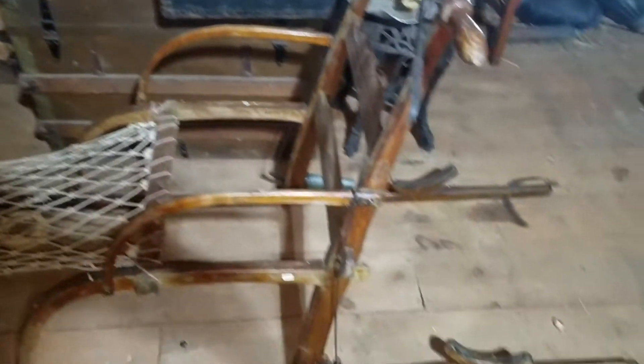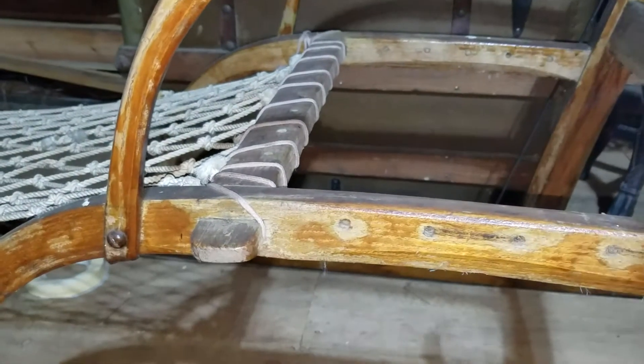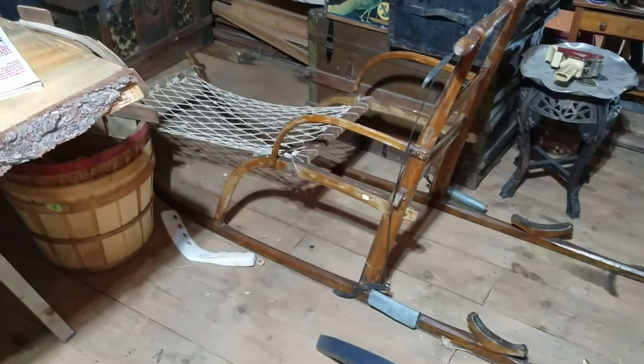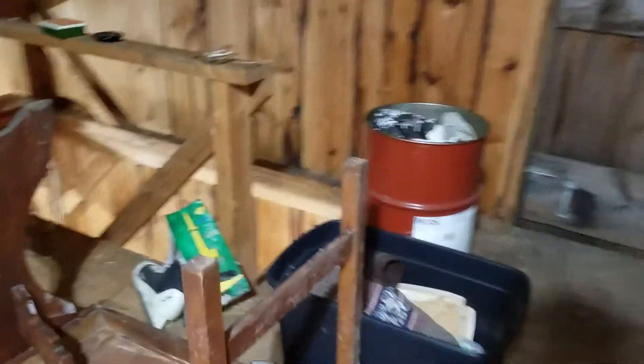Aside from a few antique pieces of furniture that I think I can clean up or find a productive use for, there's this cool old bobsled. An antique dealer told me that through these holes there should have been a caned or some sort of seat — since that was missing, she couldn't put it in her shop because it wasn't complete. If it were complete it'd be a $750 price tag. I'll probably just hang it on a beam somewhere because it looks cool.